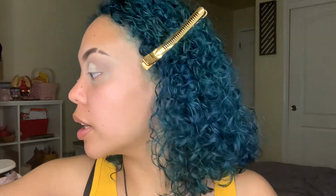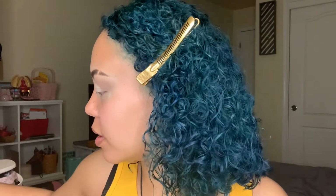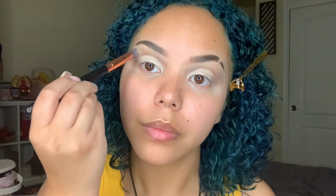So now I am going to try to darken the crease a bit more, make it a little bit more defined. I'm gonna go in with this brush, and get those first two brown shades I used and just try to darken the crease. All right, so I am somewhat content with this. Now we're gonna get into the golden part of the look.